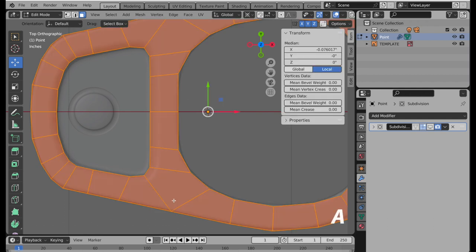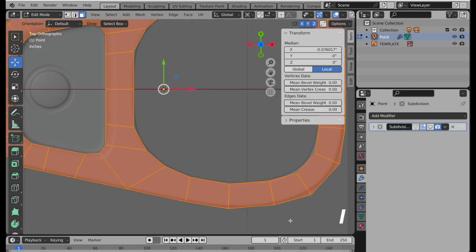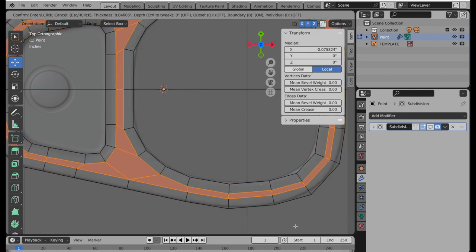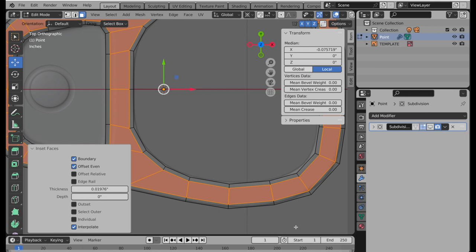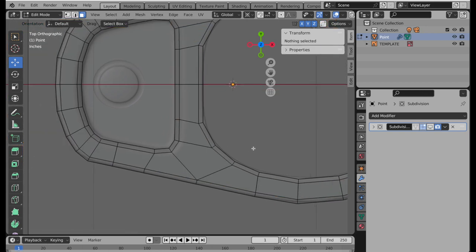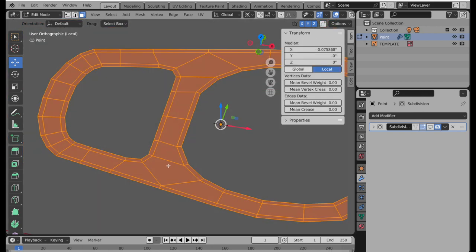So A key, let's press the I key again, which is the inset, just a little ways. It doesn't need to be too far. Something about like that, and then click. We've created a boundary, and inside of that boundary in this planar region, it's okay to have irregular polygons. It's all planar, and so it's not a problem. We don't need to worry about dicing that up into quads or triangles.